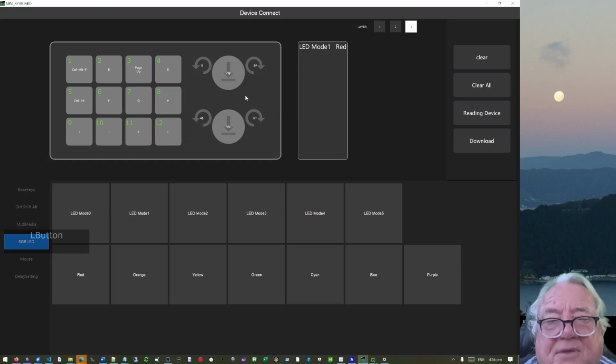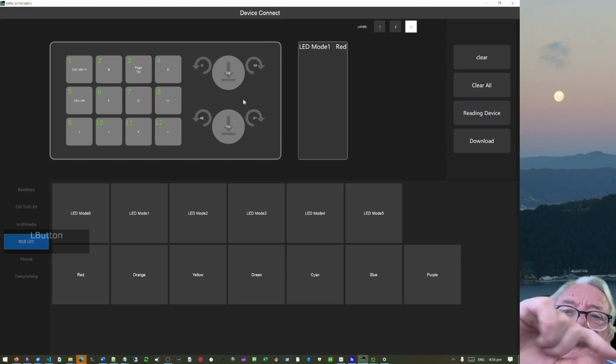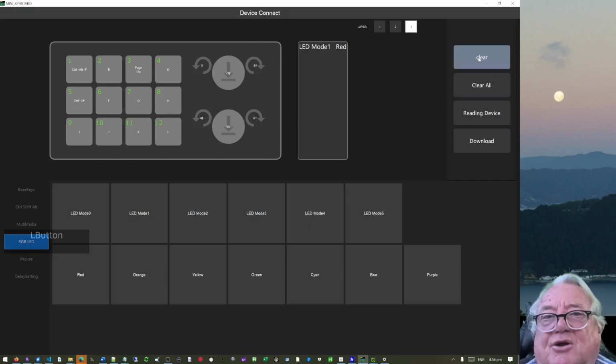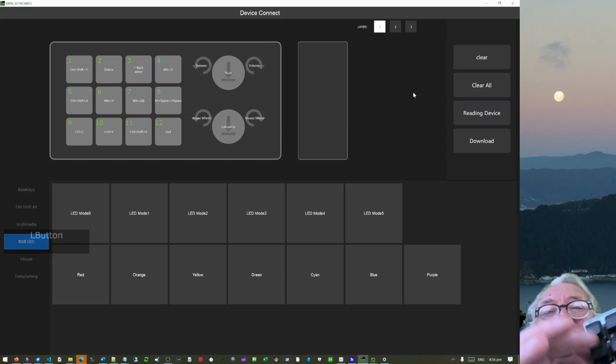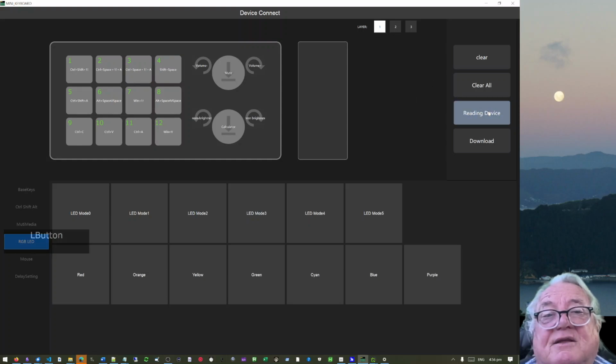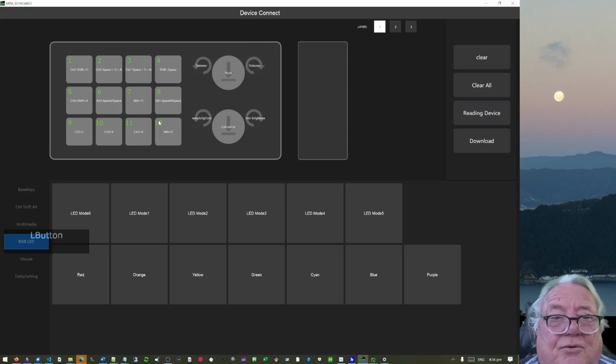Now, similar to the dial, when you actually choose selection, I do it on here. So I'm going to go to layer 1. The nice thing with this is that these are just black buttons, so you don't know what's on here at all. But if I go read the device, it shows me what I've got on all of these ones. So I'm just going to go on to, why isn't that doing that? Oh, because I'm in the wrong phase.